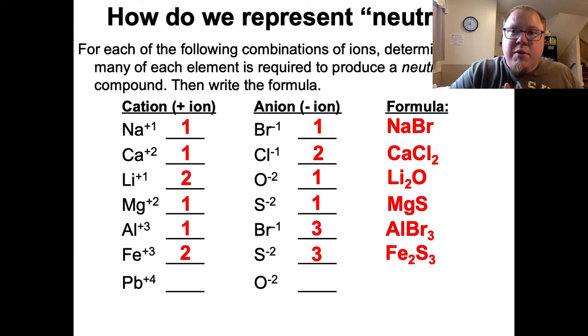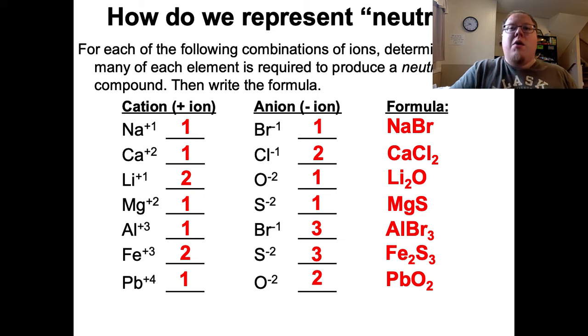All right, last one for my examples. We have lead, which has a positive 4 charge, and oxygen, which has a negative 2 charge. Now remember, it's about how many of them do I need to equal the charges. The ratio is not the same thing. It's not going to be the same numbers. We're not going to have 2 and 4 here. We're going to have 1 and 2 because it takes 2 of the oxygens, negative 2 and then another negative 2 to equal that positive 4. So the formula would be PbO2.